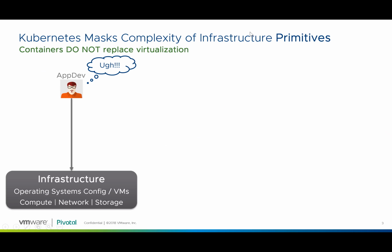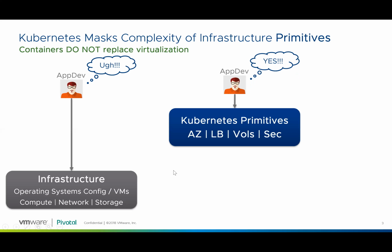So one thing I want to highlight here is the need for Kubernetes, if some of the folks on the line are not aware. Historically we've had application developers sometimes having to configure infrastructure directly. This could be anywhere from the operating system configuration to virtual machines, compute, network, storage. And the reality is they didn't want to be bogged down with some of those tasks. They want to be focused on writing code. So if we enter Kubernetes here, what Kubernetes gives them is this really neat abstraction so that they can design their application, they can upgrade their application, they can monitor and so forth using Kubernetes primitives and Kubernetes constructs. And fundamentally, without getting into the details, it's just easier for them to live in the Kubernetes space.